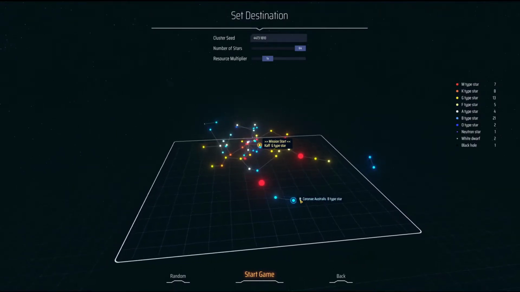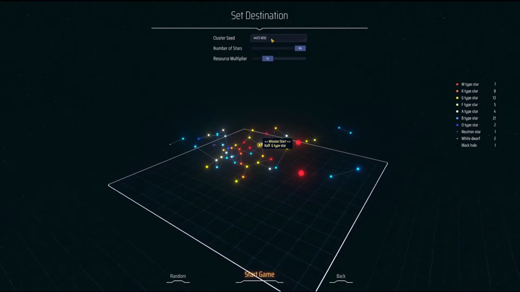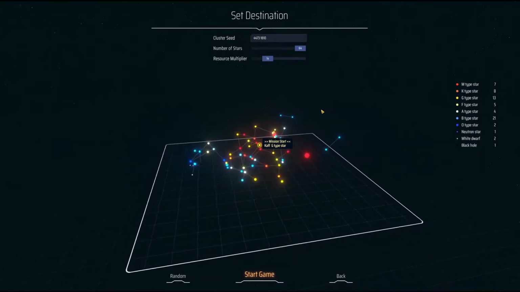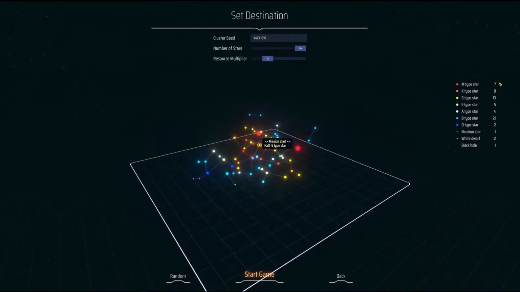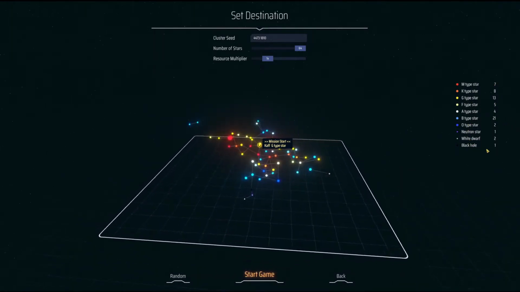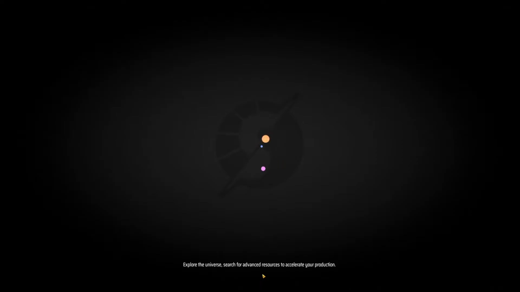For now, I'm starting a new game. This is the system. It's randomly generated. I haven't looked into changing the cluster seed at all, but I'm going to let it generate a new system for me. 7 M type stars, 13 G type stars. Anyone knows what this is? Just let me know. Anyway, let's go.